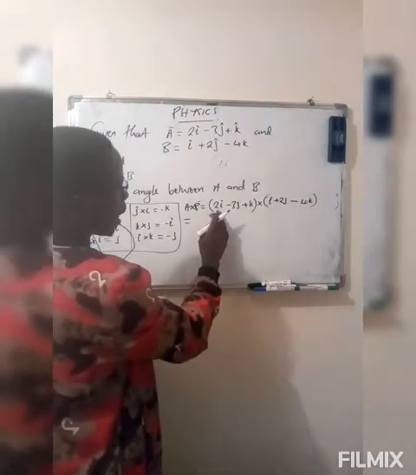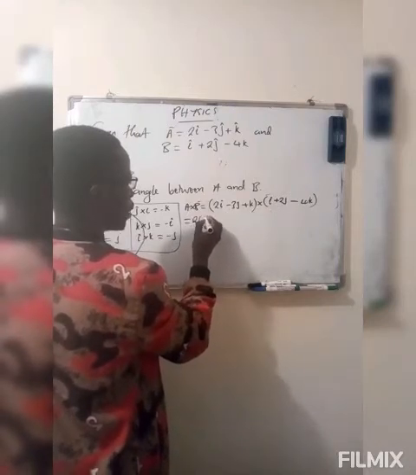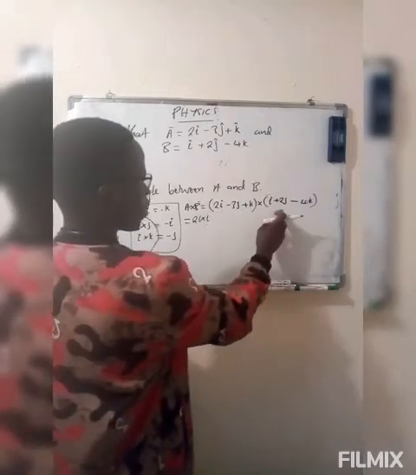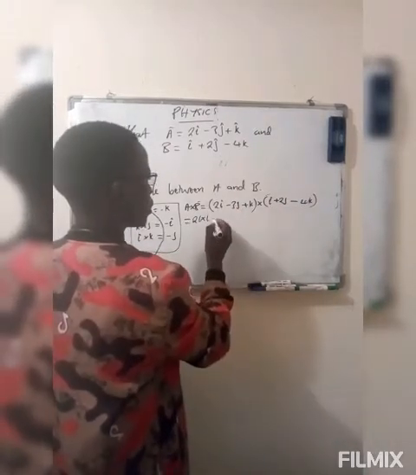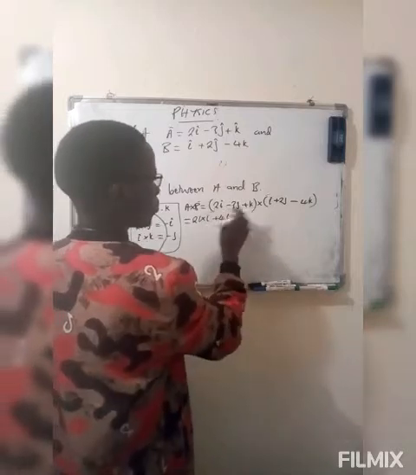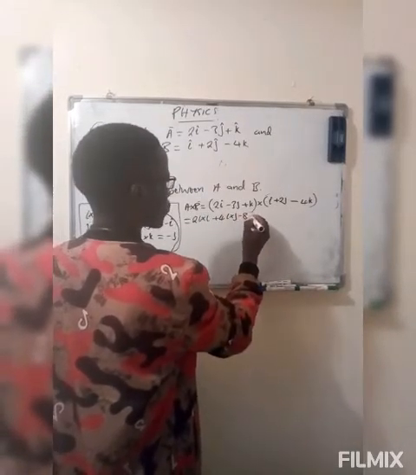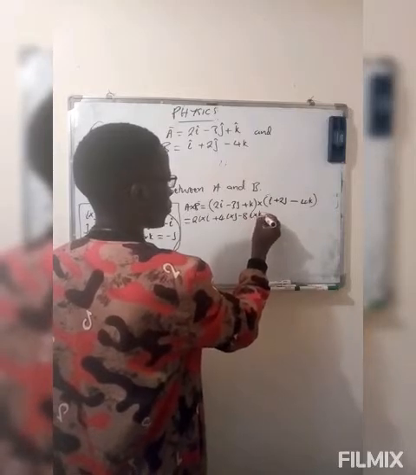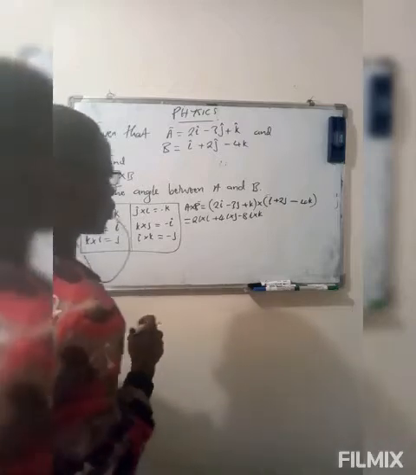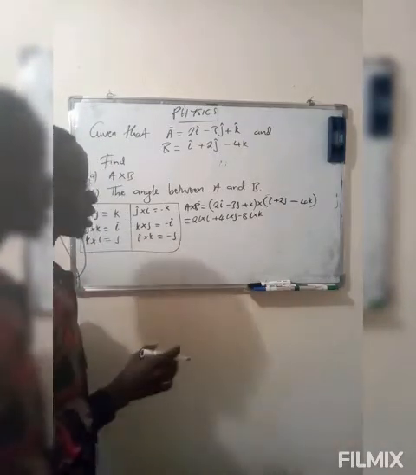2i multiplied by i, so that is going to be 2i by i, right? Then 2i multiplied by 2j, that is going to be 4i by j, right? Then 2i multiplied by negative 4k, so that is going to be negative 8i by k. Okay, so the same one we were doing in the last video, but in that case we were using variables. We didn't have the exact value. So here we have the exact value, so we can easily work them out, right?